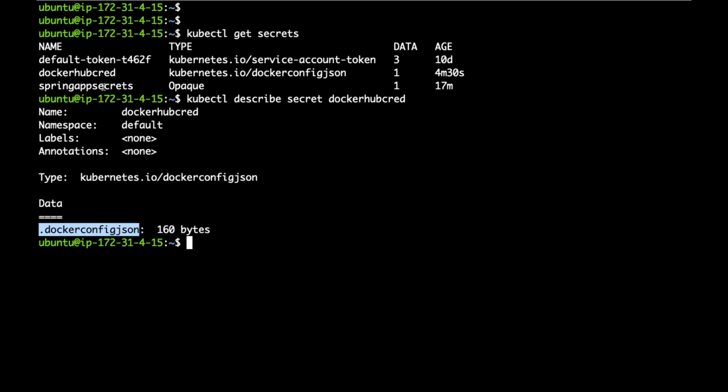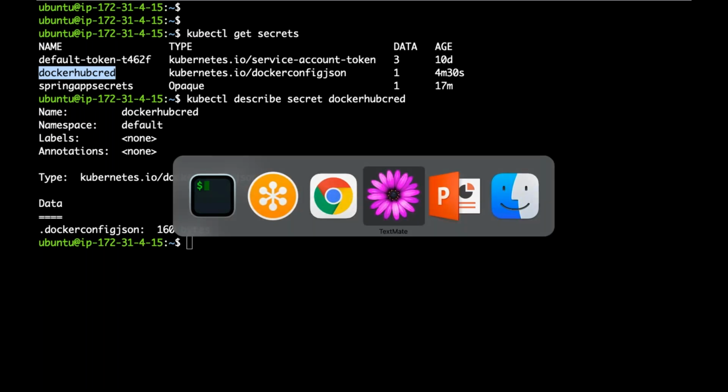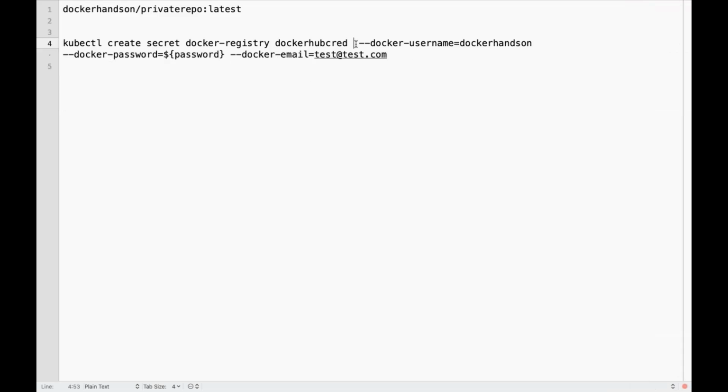Secrets for your applications, secrets for the credentials, your Docker Hub credential, I mean to say Docker registry credentials. Not only Docker Hub. Suppose you are using Nexus, you are using JFrog. In that case, can I use this? What will I do at that time?